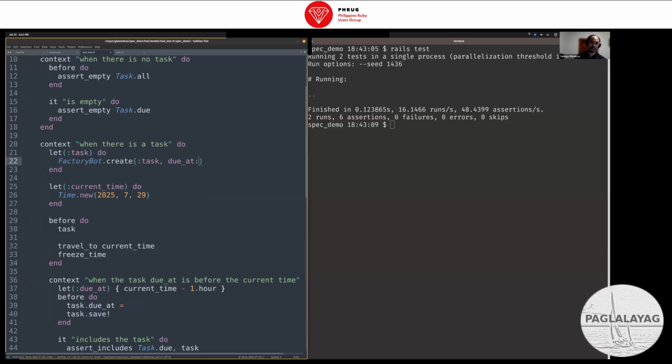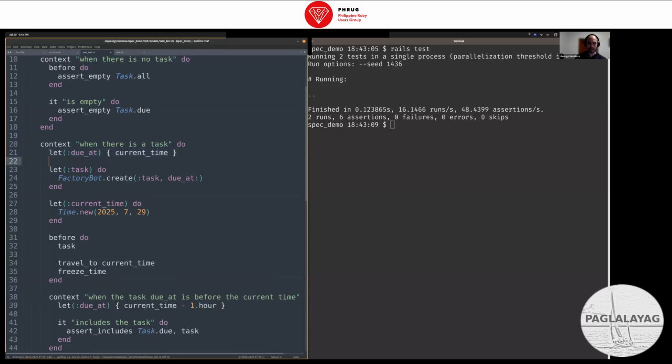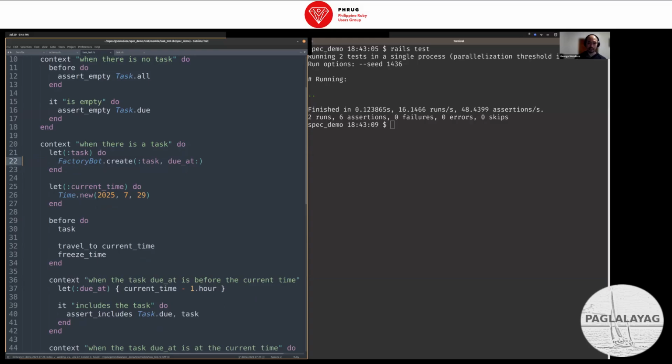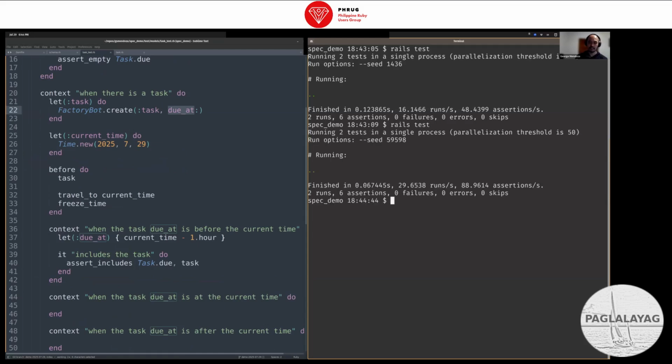So that's both the benefit and disadvantage of let variables. You can allow your context to override the value of due_at. We could, for example, set a default value for due_at here at the top and say, let's just set it to current time. But even if we do this here, this definition of due_at in the context will override that. So it's okay to provide this default value. At the same time, it's also okay not to include it. It's also okay to expect that our context will be implementing that due_at method. So let's try and run this again. Okay, the test is still passing.